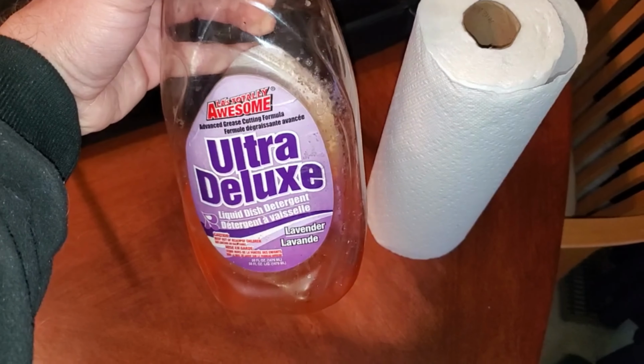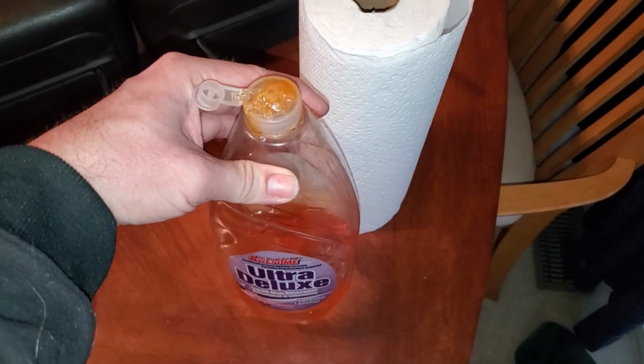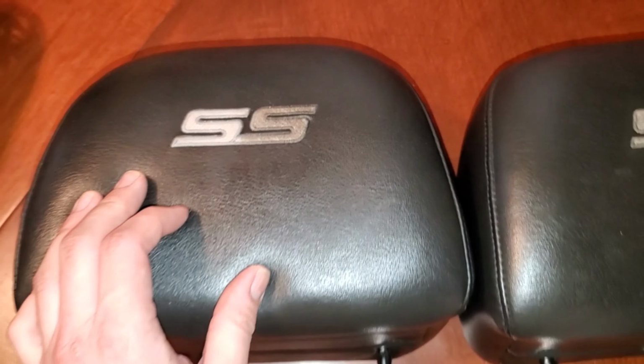I have a bottle of LA's Totally Awesome Ultra Deluxe Lavender. I imagine you can really use just about anything, especially something like Dawn, and a roll of paper towels. This, I believe my wife picked up from Dollar Tree. We're going to use these two in combination with some water and a little bit of scrubbing, and it will look darn right almost new again.